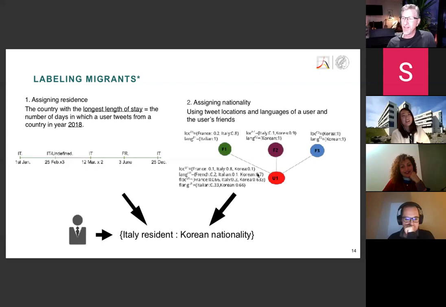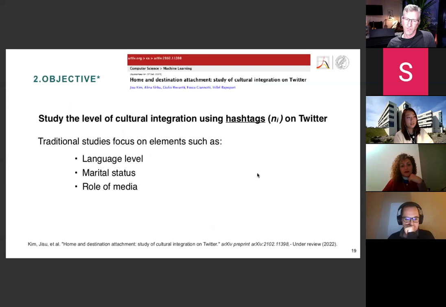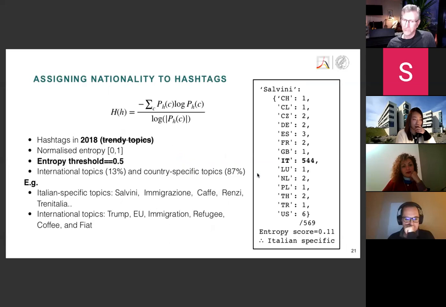No, in this case, of course, I would have to look into the tweets. That's the main information that I can use, right? Thinking about the methods that I developed, maybe we could apply the cultural integration part of my research. Here I'm looking at nationality and country-specific hashtags, but this can be applied to movement-specific hashtags, easily, which we can detect from Twitter using the trending topics or whatever. I think it can easily be applied, and we could ask, okay, migrants, what are the related movements concerning migrants?